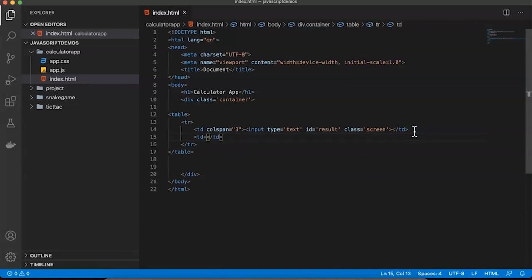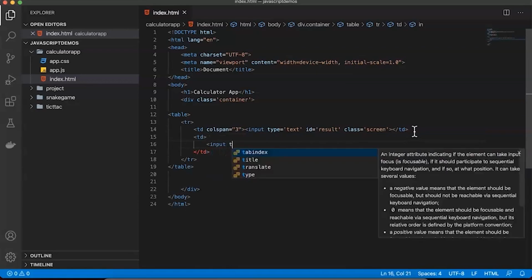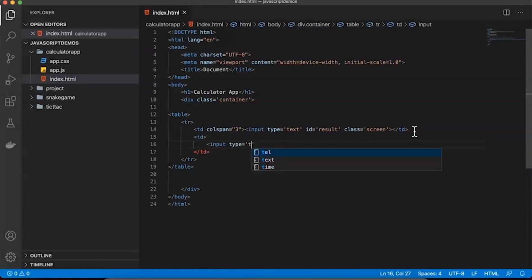Now inside this td we need another input. Input type equal to text, and here, sorry, I would like to better say button, because I'll be having buttons.